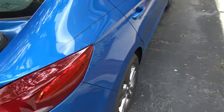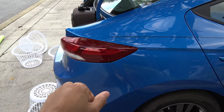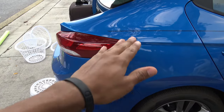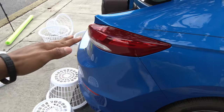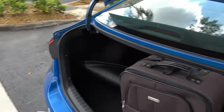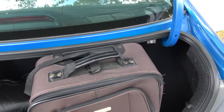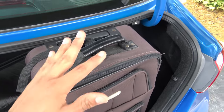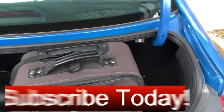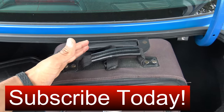I was actually expecting it to close, especially since Hyundai proportions the rear end of the vehicle taller and shorter than some competitors. A lot of competitors go for a lower, longer rear stance with more rear overhang, which causes them to suffer height-wise — I definitely saw that when reviewing the Honda Civic, where the suitcase protruded much more. So the Hyundai Elantra is efficiently packaged, but unfortunately with the suitcase test it does not fit.